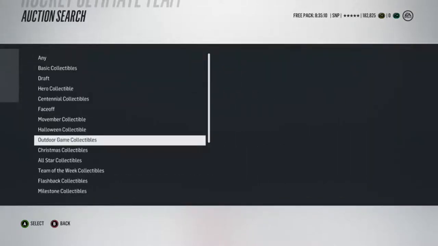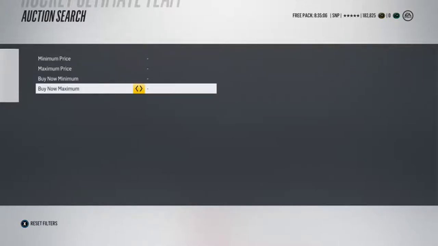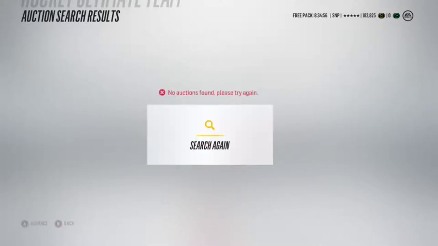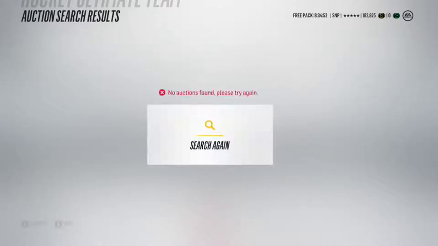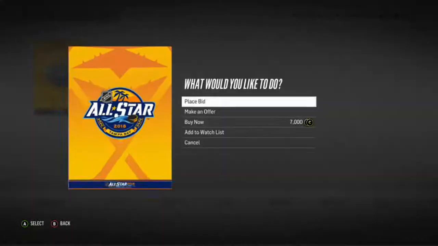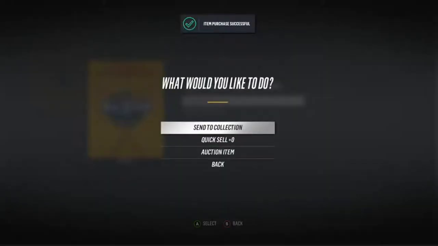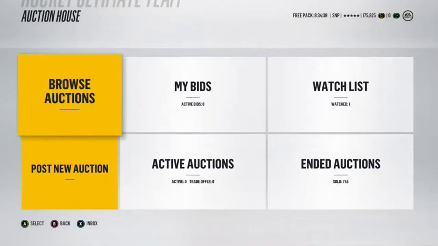All-Star Game collectibles. Oh, yeah, 800 coins. There we go. Pop up. I have one pop up. They were just popping up a second ago for under 8. Yeah. All right, so 7K. You could buy it for 7K. I want to try to get the minimum possible for this.